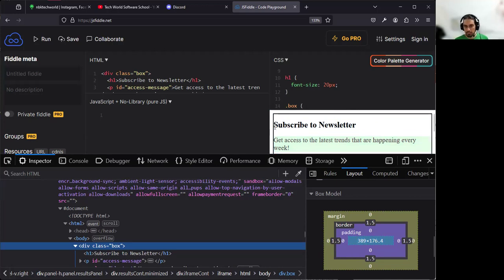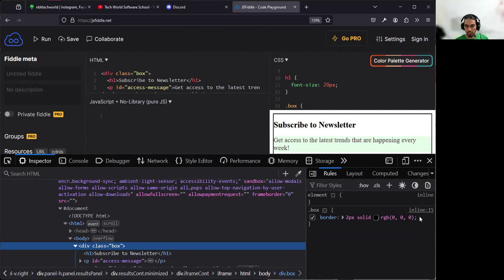Okay, so I don't like that the subscribe word is too close to the border. So I want to add some padding here. I want to push this inward. See, the padding here is 0 in this purple area. So I'm going to go back to my styles or rules, and I'm going to click there. It could be either here or there. It doesn't matter. If you do it here, all the elements of the class will get this style.